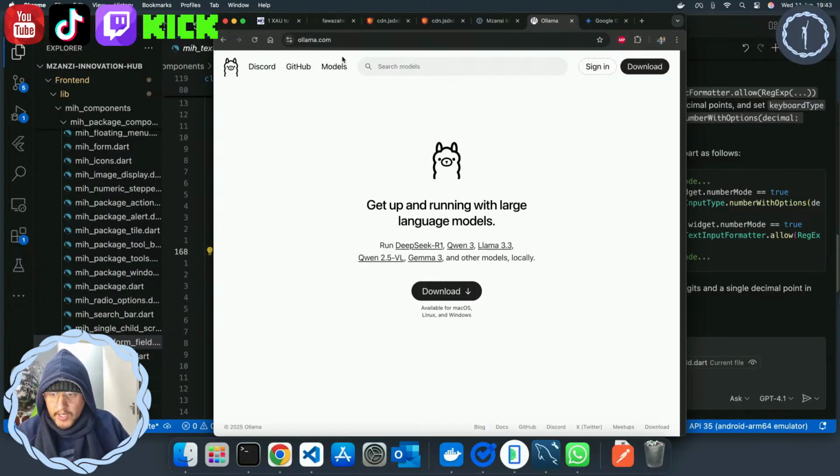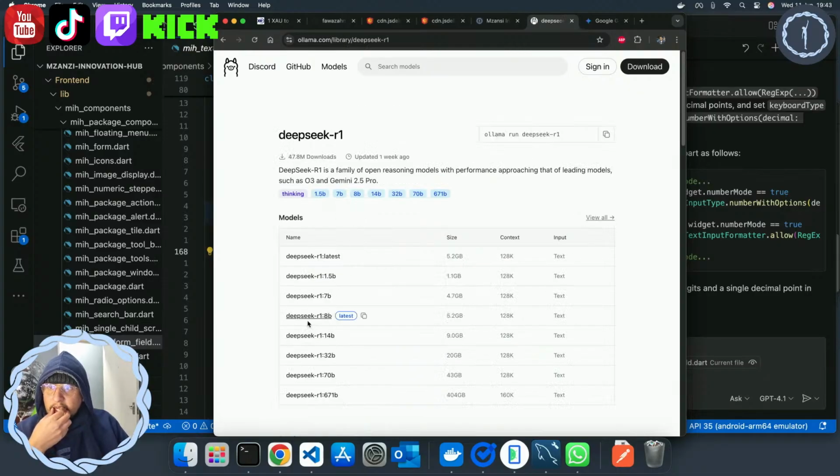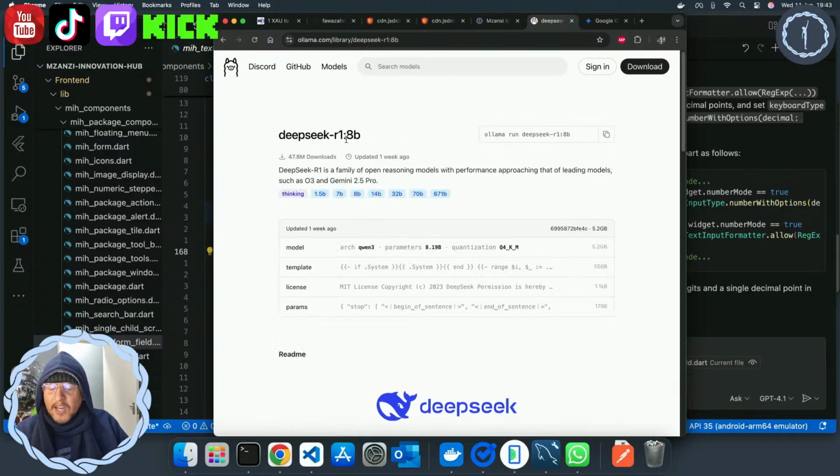Ollama. For those that don't know yet, because I know I did go through this previously, if we head over to Ollama, that's what we're currently using as the foundation for Mzansi AI. If we head over to models, DeepSeek R1, you can see that's the most popular one so far. It's now beating Gemma 3. If we click on the latest one, instead of the 4 billion parameter model, we can now have an 8 billion parameter model, because this is only 5.2 gigs and we have an 8 gig graphics card. So we can get a more powerful, higher-parameter model. I'll definitely do that. I'll put that on my list of things to do for version 1.1.10.